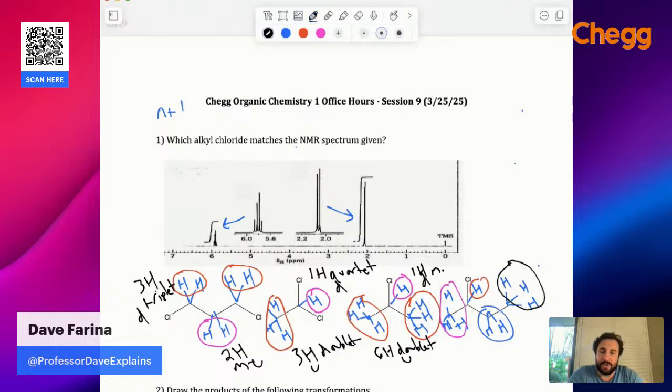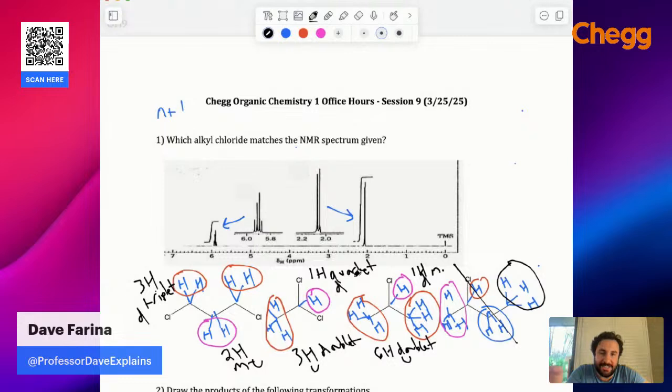So this is the only one that, even just by looking at the number of peaks, we know it doesn't work. This one would have 4 peaks. There's 2 peaks there. We don't even have to go over the splitting and all that stuff. We know that this is definitely not the case. The other ones all have 2 peaks. So now we have to compare the predictions we just made to the data that we have here. So first we have a doublet, and we have a quartet. So, well, that already is going to tell us that it's probably this one here.